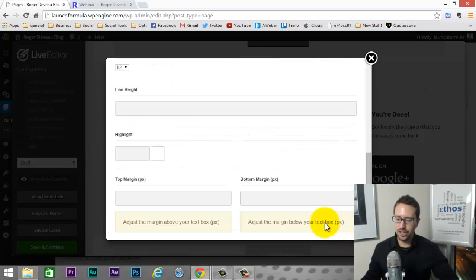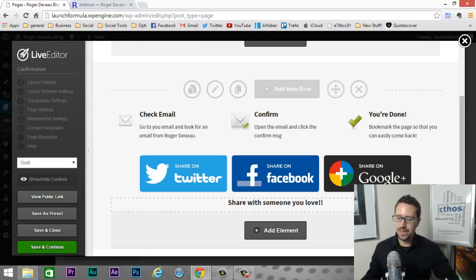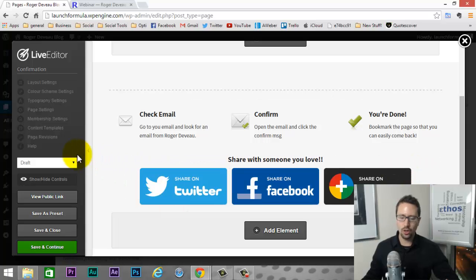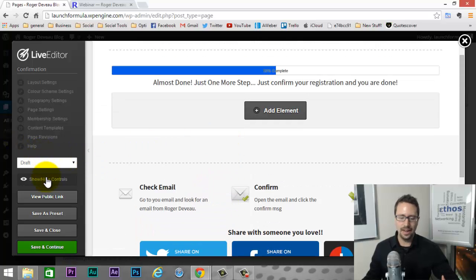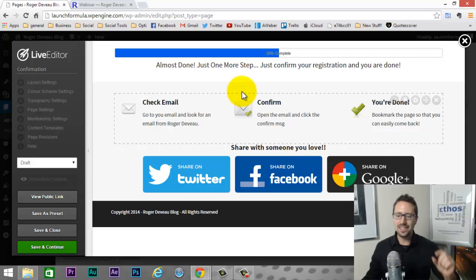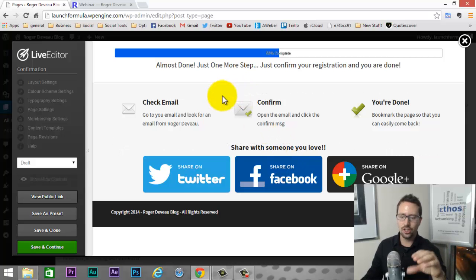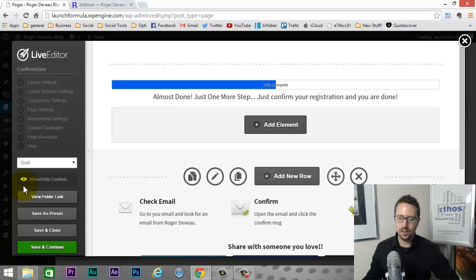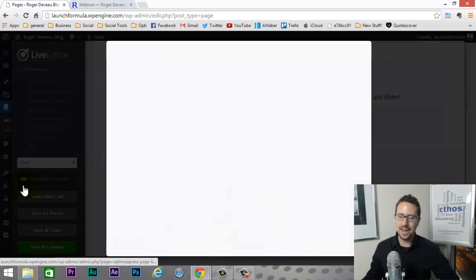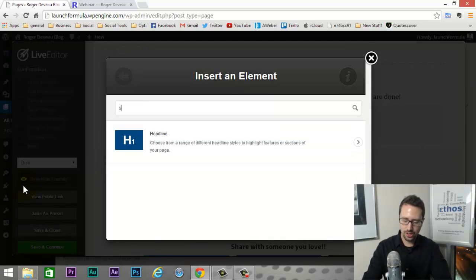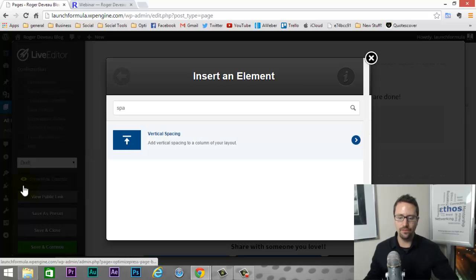have your call to action. And so again, you see how easily you can start building this, and you can go through and take your time and actually see how it looks. The last thing I will show you, you'll see how this is looking a little cramped. One of my favorite little things you can do is add element and just start typing spacing, vertical spacing.